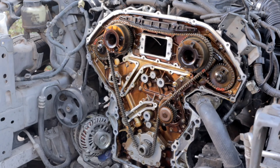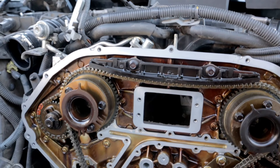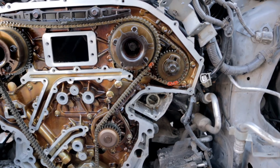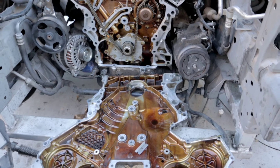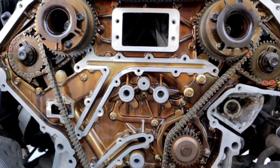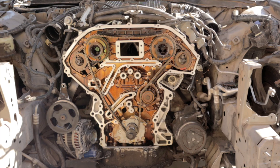I did clean up the mating surfaces on the engine side of the timing cover. I'm using a small razor blade and some Scotch-Brite pad to clean the mating surfaces. I did want to let you guys know that I left the galley gasket covers soaking in some cleaner overnight because the paper gasket tends to stick to the metal and it's kind of a pain to remove. If you're doing this job, let them soak for at least a day and you'll see that it's a lot easier to get that stuff off.